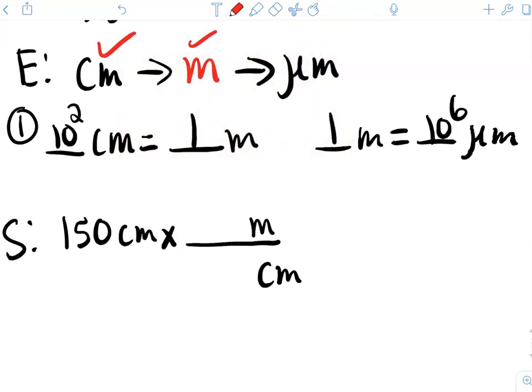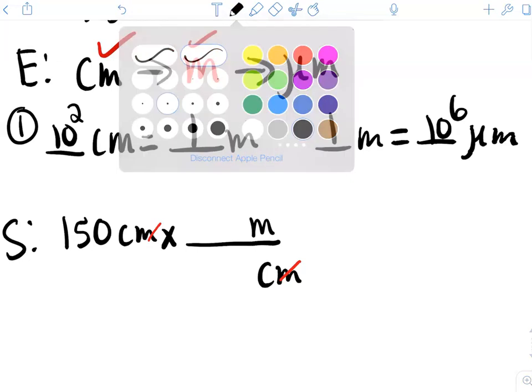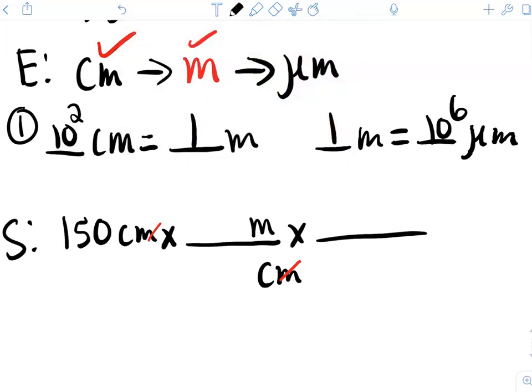And if it helps you to go through and do that so you can see that, hey, those units have canceled out, I'm now in meter. Then if meter is the unit on the top, meter has to be the unit on the bottom, and the unit I'm now trying to get to is micrometer. So it goes on the top. And then we plug in.